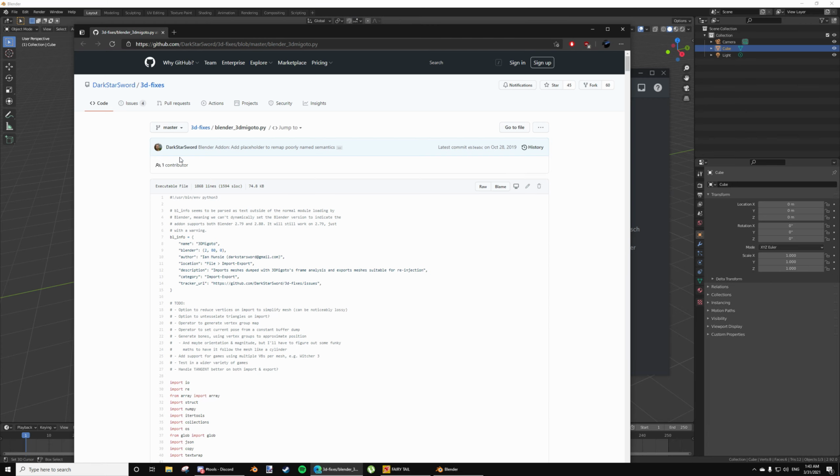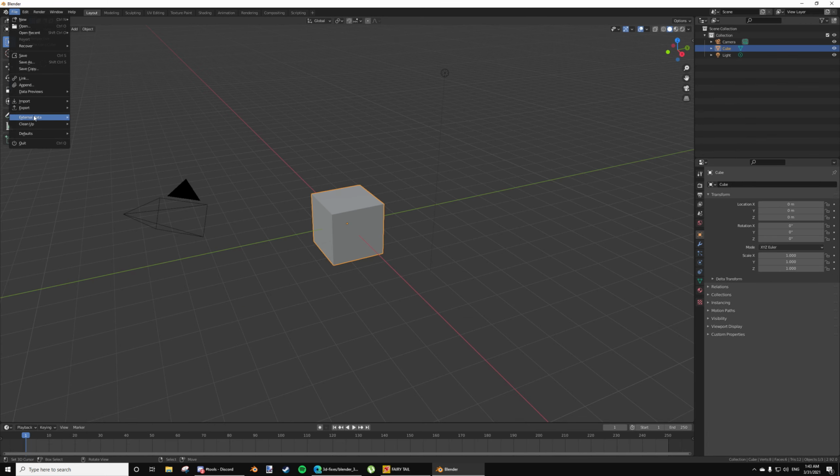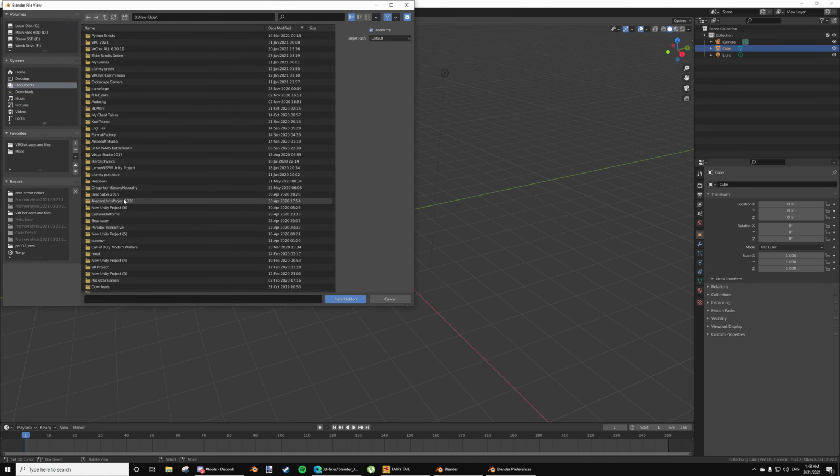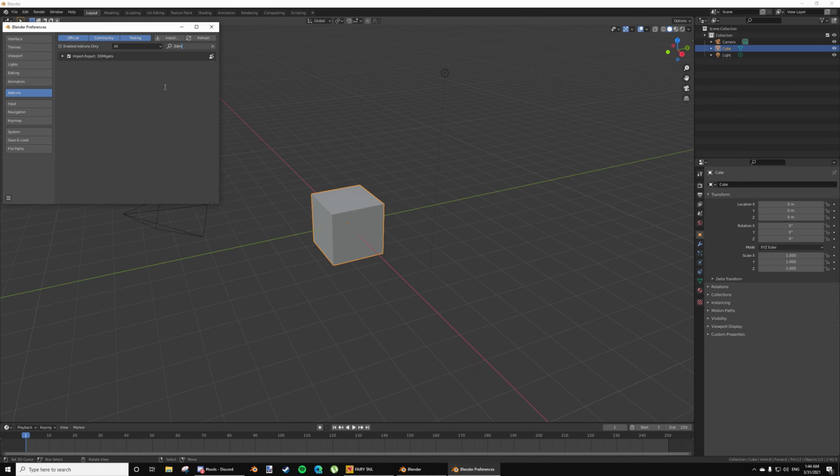Once you've saved it, we're going to go back to Blender, and we're going to go to Edit, and then Preferences. If you're on an older version of Blender, I'm pretty sure you go to File and then User Preferences. But once we're here, we're going to go ahead and click on Install. And we're going to find where we downloaded that file. And once you found and imported it, you should see something that looks like this.